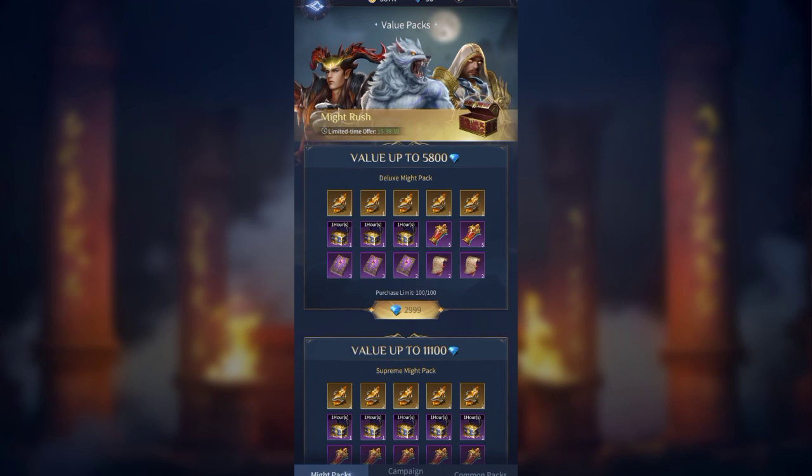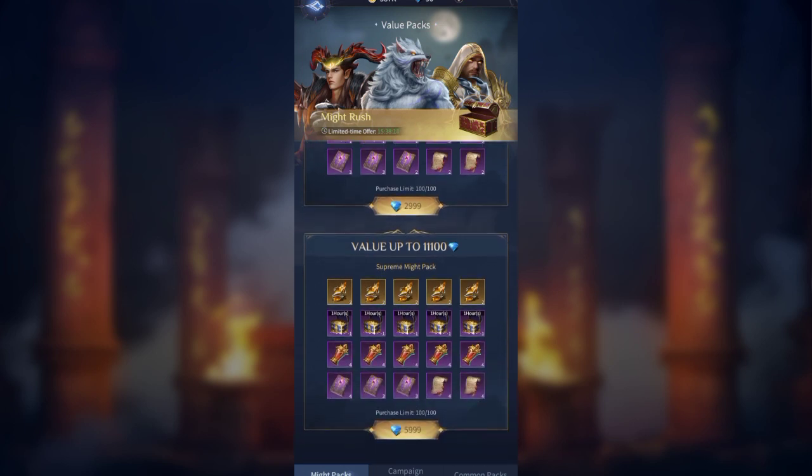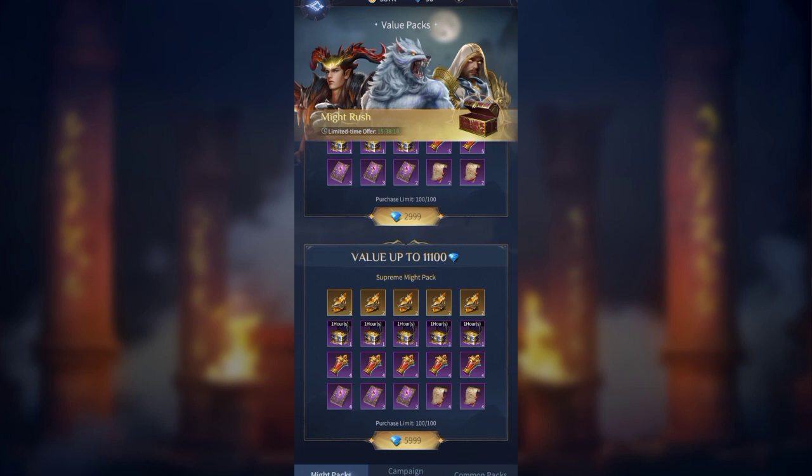5,800 diamond value. Multiply that by 2, and you get 11,600 diamond value. So it's better value to buy 2 of the small ones rather than one of the big ones. But you might be thinking, oh, belligerent, you probably get better stuff in the bigger one. No, you get the same exact stuff, okay?